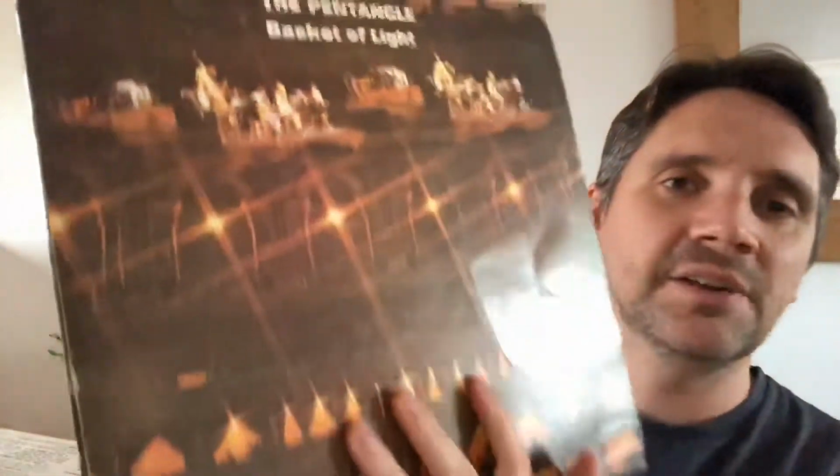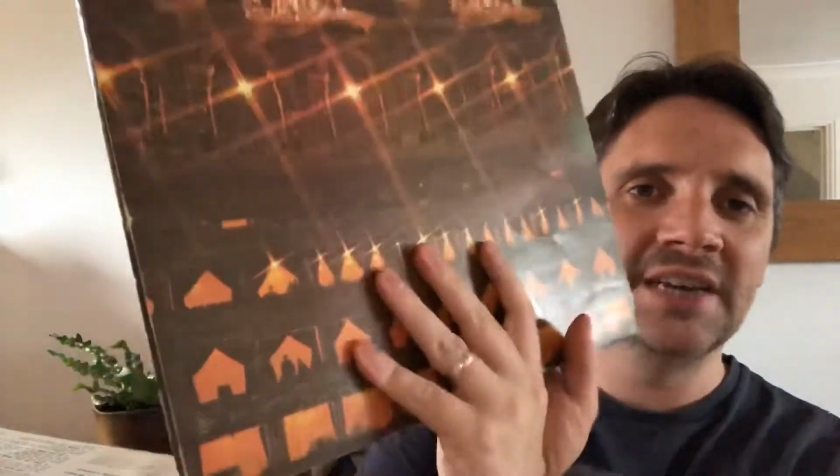Sorry, Tom. Then we have, talking of great folk, from the O'Grady collection, The Pentangle, with Basket of Light. Bert Jansch, one of my favourite songwriters, and that's him with John Renbourn and all the rest of them. Now this one, I'm sure most people have heard of this one. This is Dark Side of the Moon, and believe it or not, I got this for a £5.